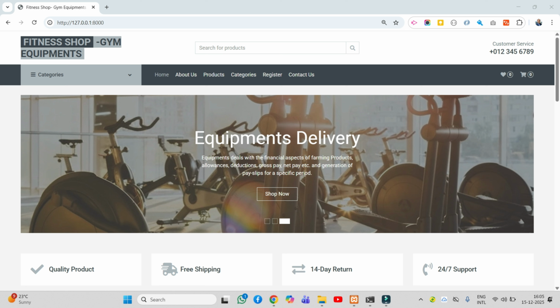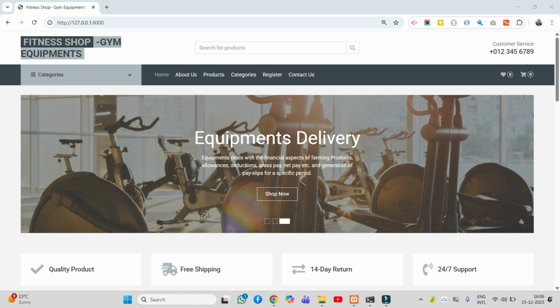I got many requests from students, so they needed a dual type of UI. For admin there is a different UI, and for user there is a different UI. So we created this project using two different types of UI, both with a Bootstrap theme, and I am using the latest version of Python. That Python version is 3.12 and the Django version is 5. So these are the technologies I am using in this project.